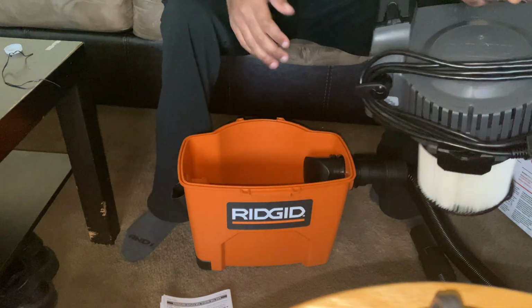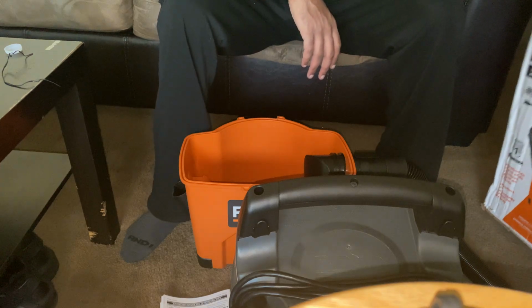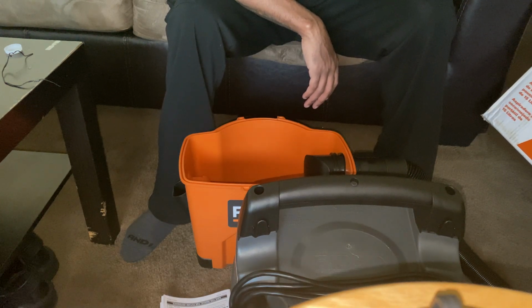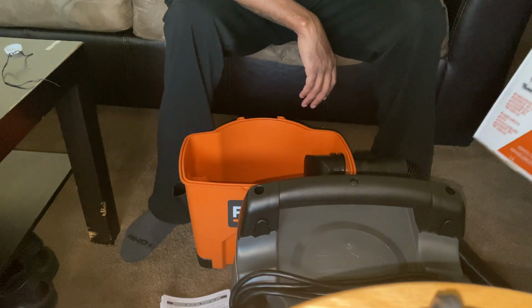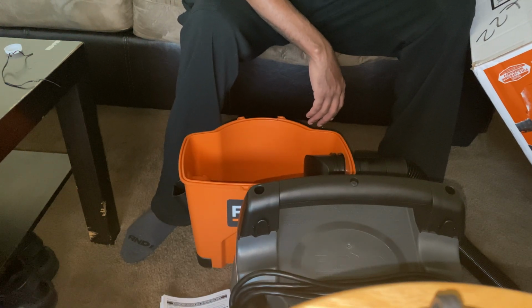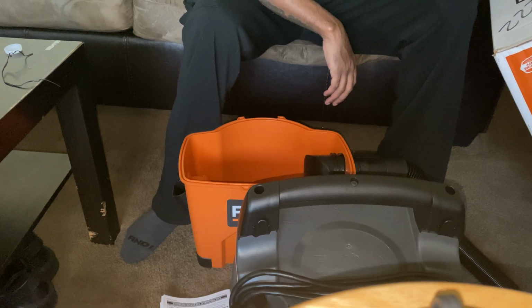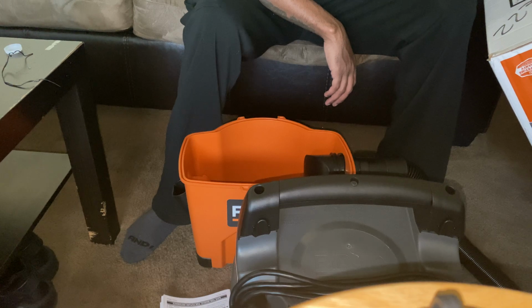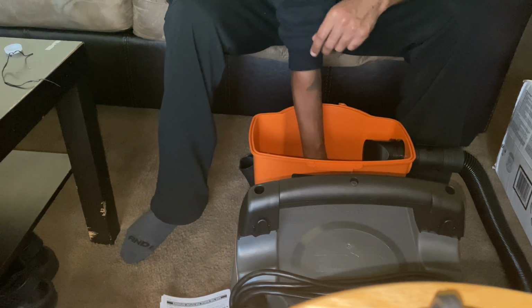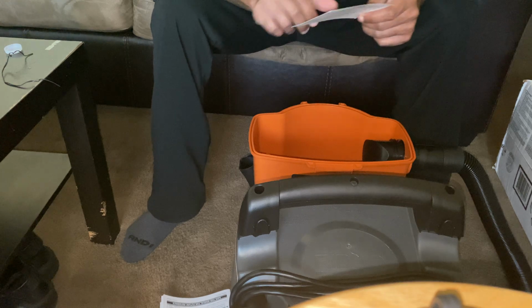And this is all the weight of it right here. And I don't know if it tells me how many pounds it is on the box. Oh, here we go. All the detailed information at the bottom. Just a warranty. I don't know, man. I wish I knew how much it weighed, because it doesn't feel like it weighs nothing. So, thank you for your purchase, register. So I will be registering my tool.